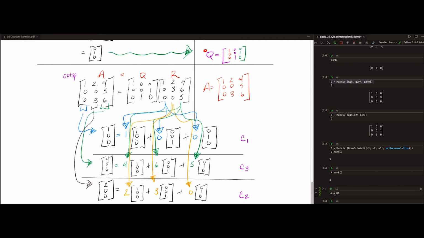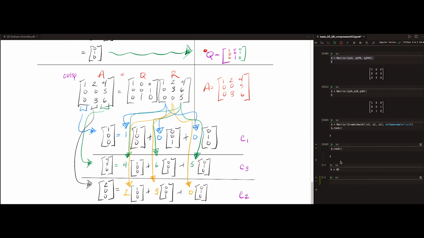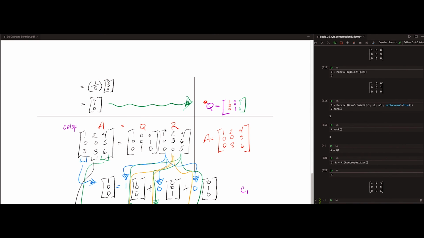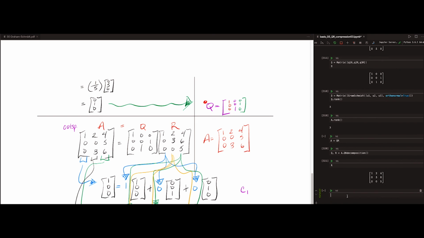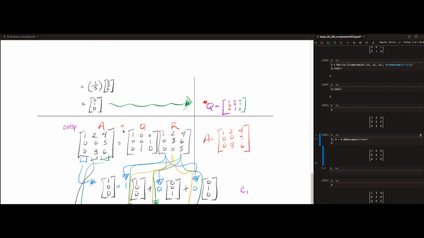And now that we've manually composed this equation, we can take a look at what it would be like to use the built-in. SymPy does have one of these. We would say QR is equal to A decomposition. Oh, I'm sorry, QR decomposition would help, huh? And so when we look at this, we can say R, 1, 2, 4, and we see that. If we go back to the equation, R is 1, 2, 4, 0 through 6, 0, 0, 5, as we've already done manually. And to prove that this is real, let's look at Q. Obviously, we know what Q is going to be, and we know what A is going to be. And so A is this matrix.